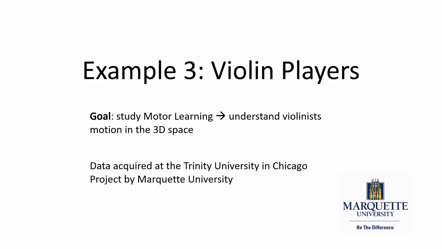And then the third application is for violinist players. We want to study how violinists move in space, how they move while they are playing an instrument, with which angle. So we want to extract some quantitative parameters of the motion of these violinist players. And this is the first data set that we have that is multi-view. So we have not only one view, but 3 different views of the scene. So with this data set, we could try a 3D reconstruction of the person who is playing the violin.